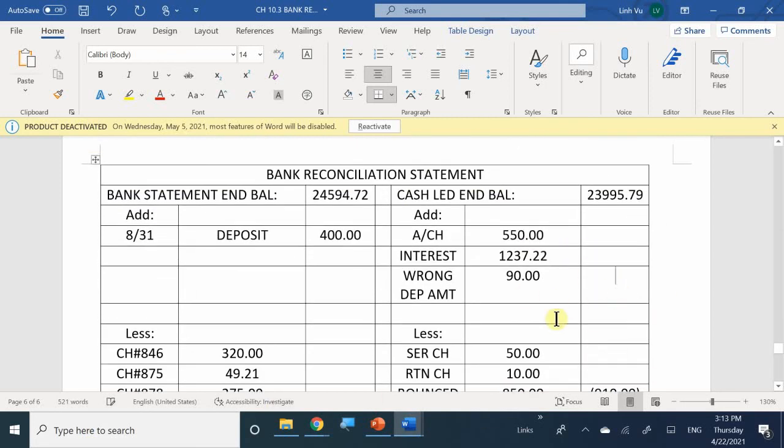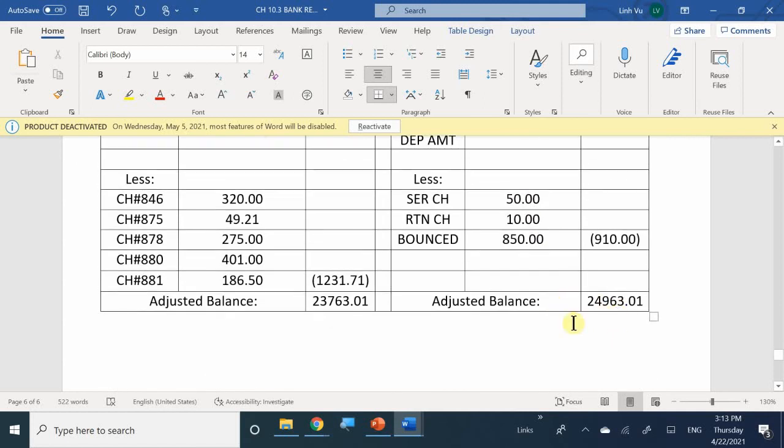So again, what was this number here? $18,772? Yeah. Okay, so here we found our discrepancy of $90, but however, we adjusted our cash side, right? But we still are way off. Okay, well, I guess we found one discrepancy. That means there's another. So let's go ahead and find our difference. Now, if anyone wants to calculate this, what's the difference between the cash and the bank right now?